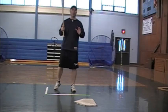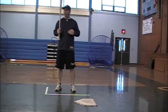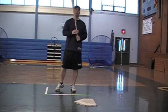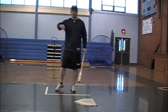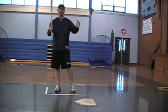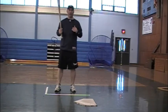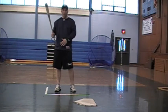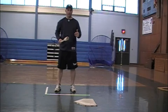Today we want to talk about a form hitting drill, just a dry hitting drill that we like to do with youth players. I think it's something that youth coaches should do before they start the hitting portion of their practice. We want to get the kids to line up on the foul line — it could be a left field line or right field line — and just take them through all the steps of our swing, stopping them and allowing coaches to walk around and correct any faults they may see.